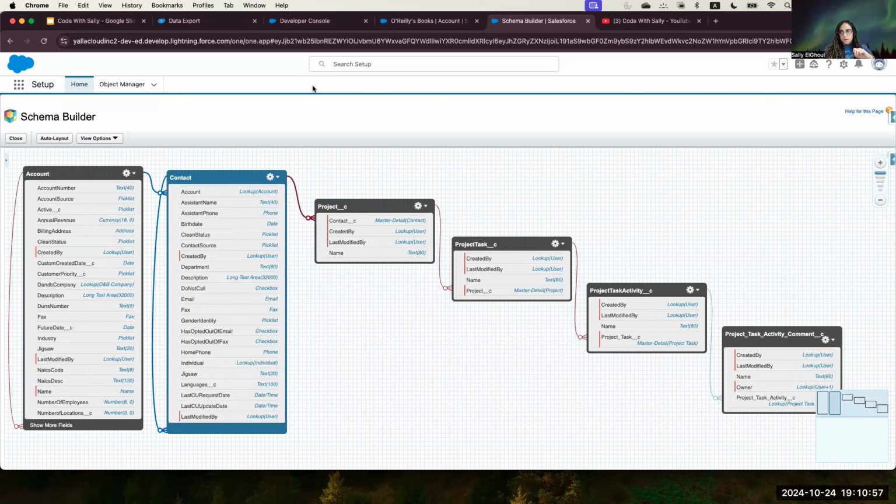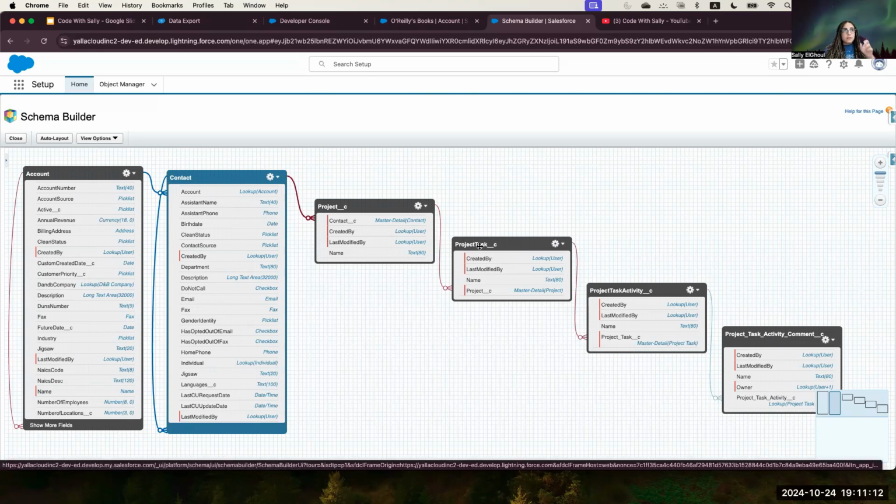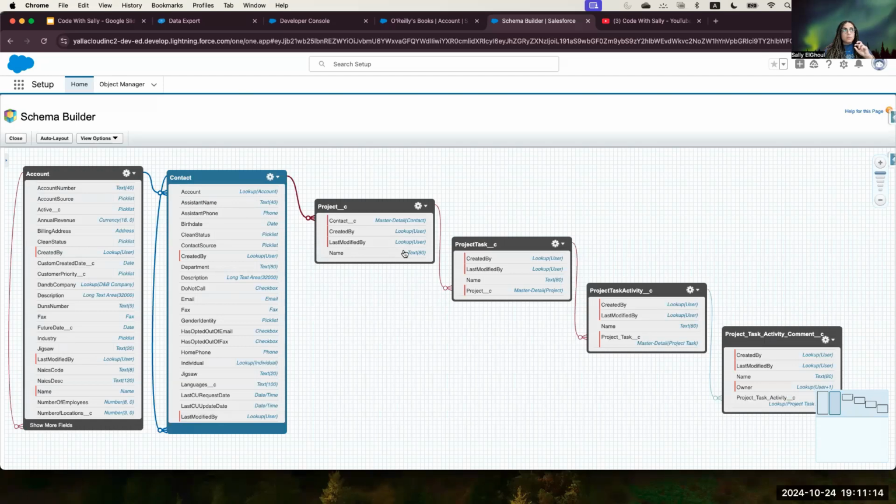Okay, just repeat the question again, please. I want to be querying the project task, which can be a parent record for the activity or a child record for the project. My main point is I want to query project tasks, and I want to be getting the project name along with it. I want to write the SOQL statement that gets the name of the task along with the project name for it as a parent record.